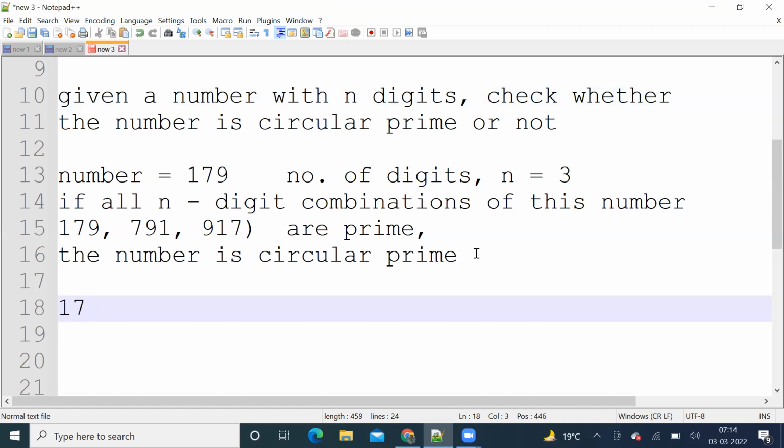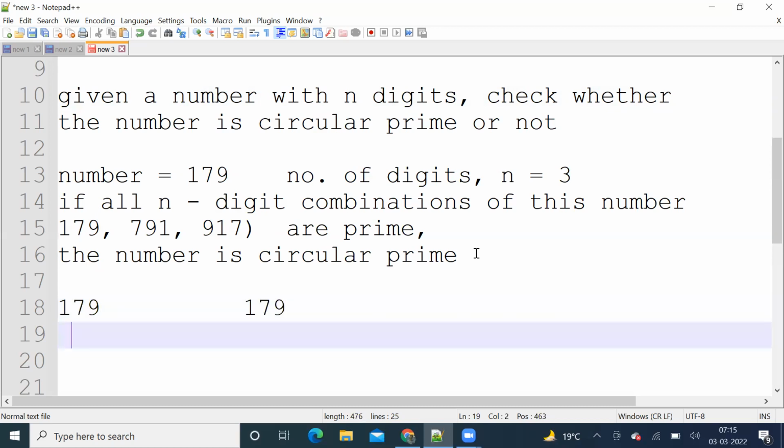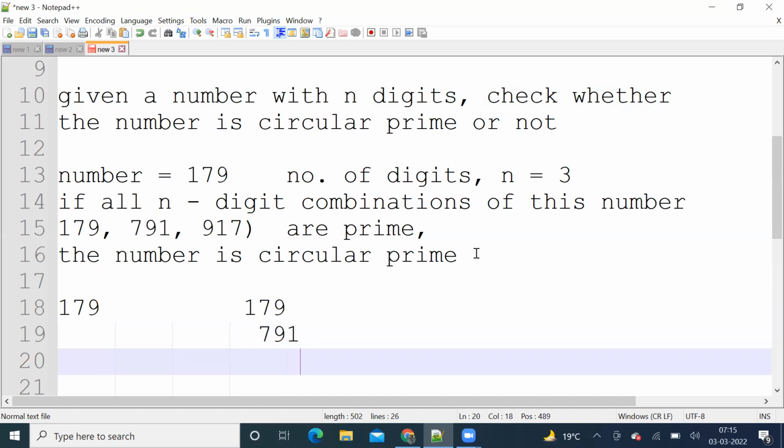Suppose given a number 179, we'll have to make 3 combinations of it. First is 179 itself, second is 791, and third is 917. Now the question is how to get them.